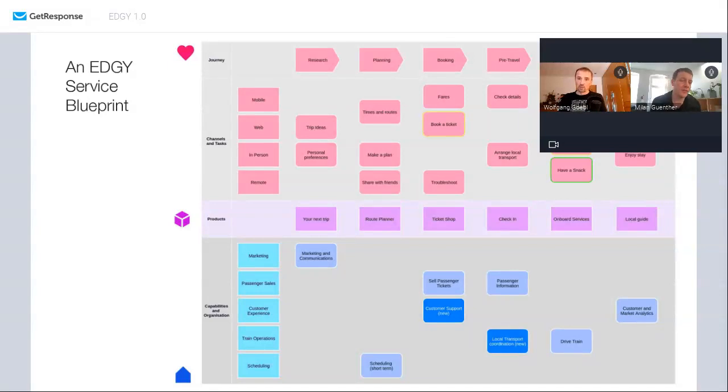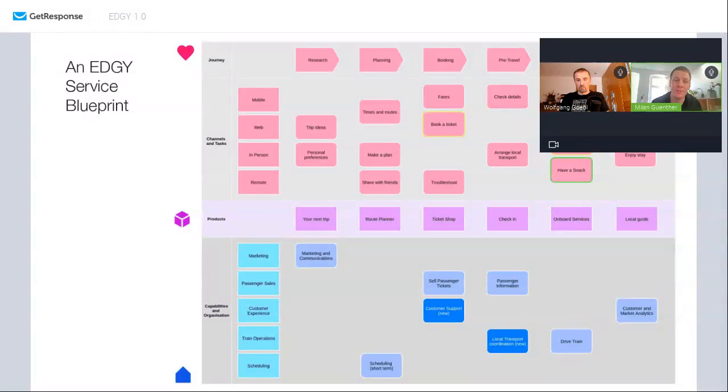Exactly, and it's a very classic service design deliverable, and this blueprint is structured after the example in Andy Polaine's book, Service Design. But very often in experience and service design projects, the bottom part of the blueprint is some kind of fantasy.